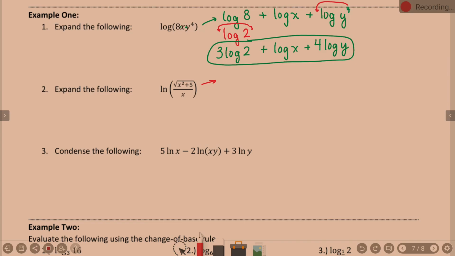Okay. Notice, by the way, last time it was log. I didn't write a base in my logs last time because it was just log base 10. I just kept the log base the same. Here it's natural log. So what are we using this time? Natural log, obviously. So we're going to do natural log of square root of x squared plus 5 minus natural log of x. Okay? Now what? You get rid of the square root.